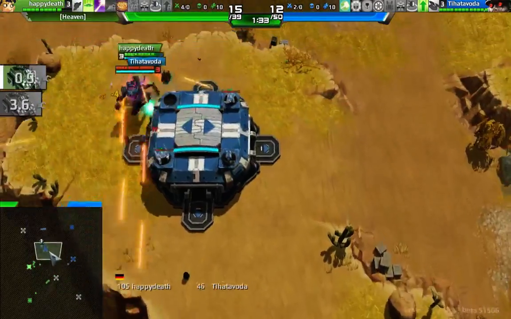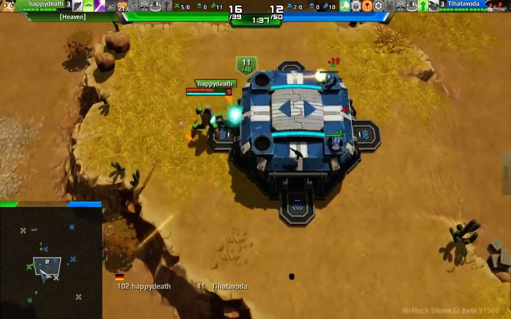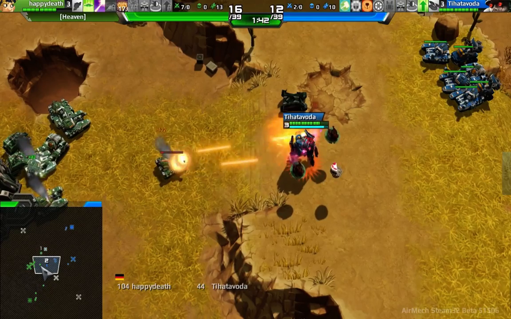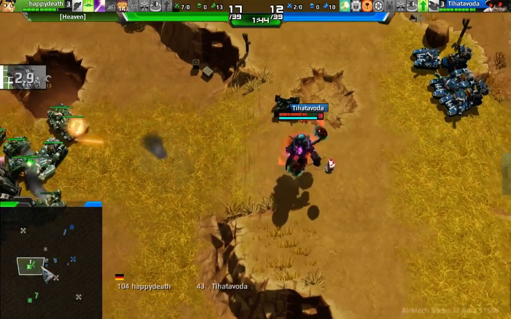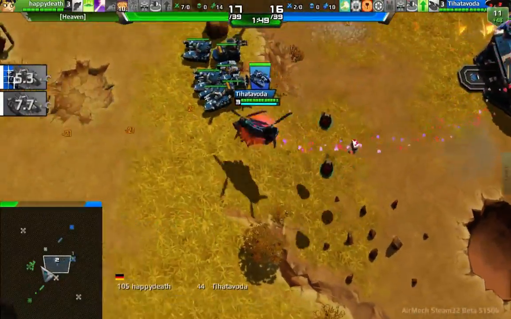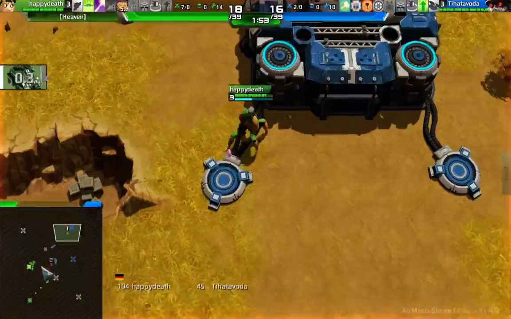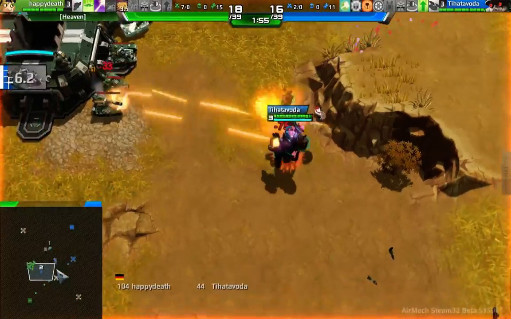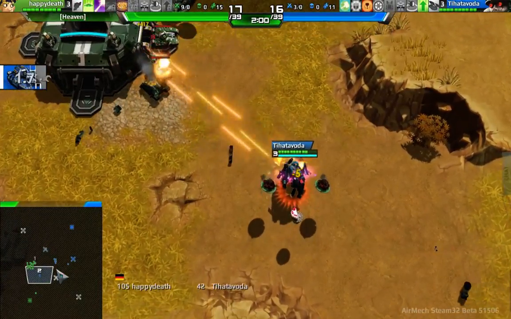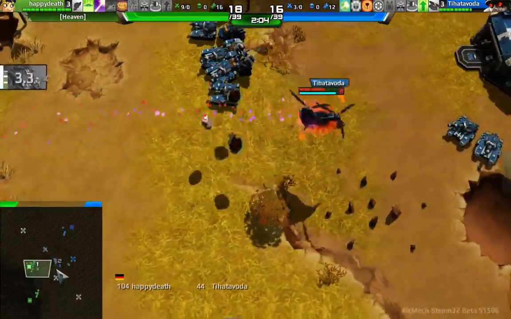Happy Death was going for the farther outpost from the beginning, really trying to do more damage to Tihatavoda's army rather than the position. Tihatavoda is going to probably snipe a Longhorn or two here if Happy Death isn't careful. Oh my goodness, that was a close micro! And that's really doing Happy Death some big favors. His units just won't die. Happy Death now shooting the corner of Tihatavoda's base just to presumably piss him off a little bit, as Tihatavoda does finally bring that Longhorn down.